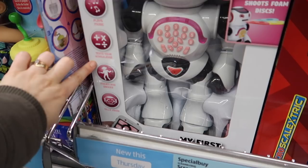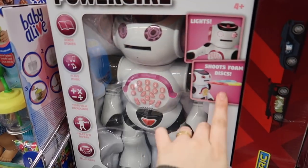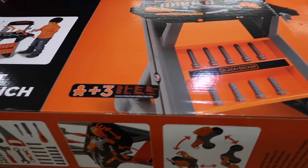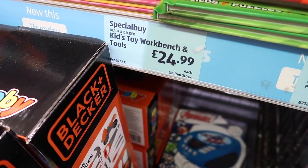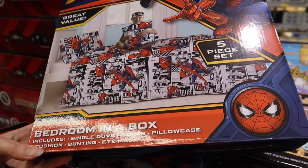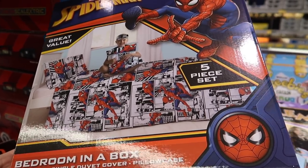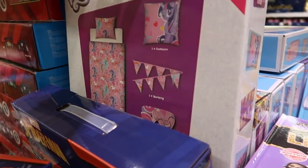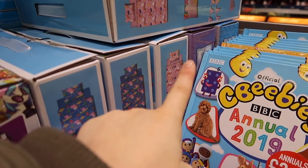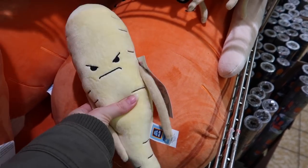Power Girl - reads stories, plays music, tests your knowledge, moves and dances, and tells jokes. We used to have one of these when I was little - you used to put discs in it, it's like a robot. That's £29.99, you can do it in blue as well. My First Workbench - that's £24.99. And this is so cute - Bedroom in a Box, it's £16.99! You can get a Spiderman one, a My Little Pony one, or a Peppa Pig one. Also in today are the soft toys - the popular plush vegetables!